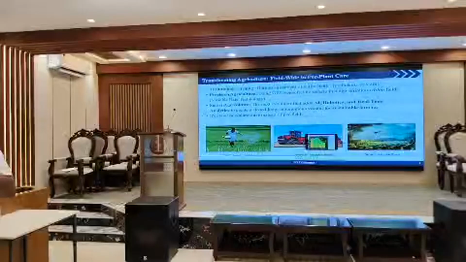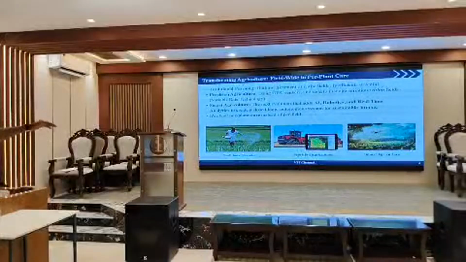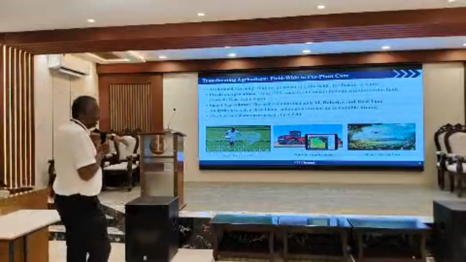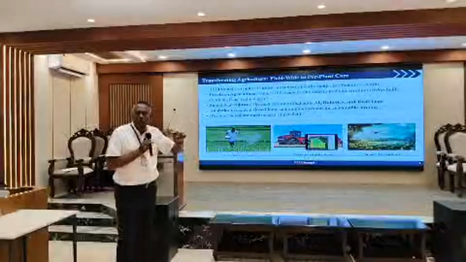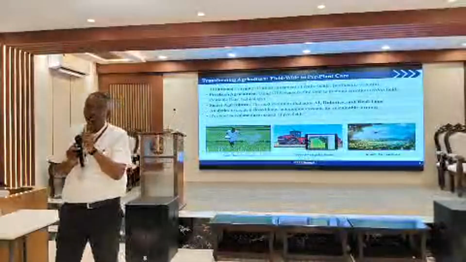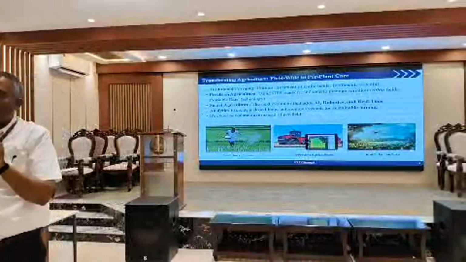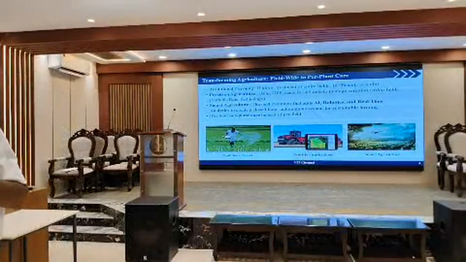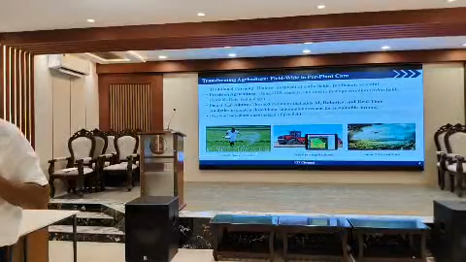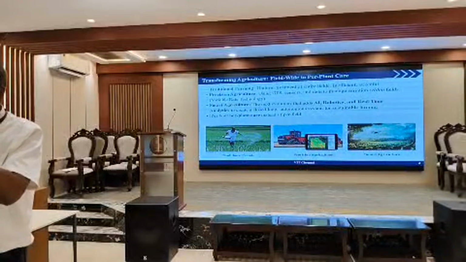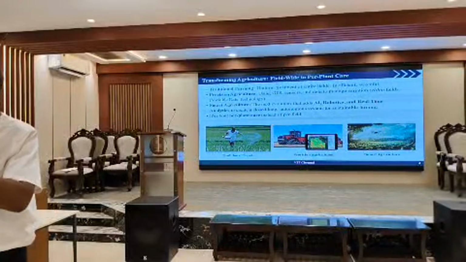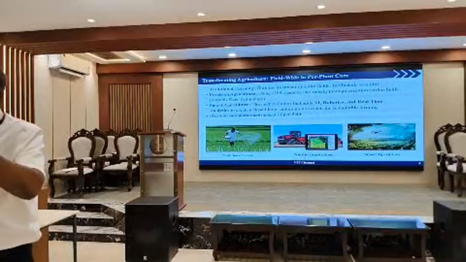Okay, what's the need of the day? Coming to traditional farming, precision agriculture, smart agriculture, these are the various versions of agriculture. Now our objective is field-wide care to plant care. That is the most important thing. Field-wide means, if I have 1 or 2 acres and go for farming, it is very difficult to get the yield and productivity. Attention has to be given per plant, each and every plant. Then only you can get the productivity, that much yield.